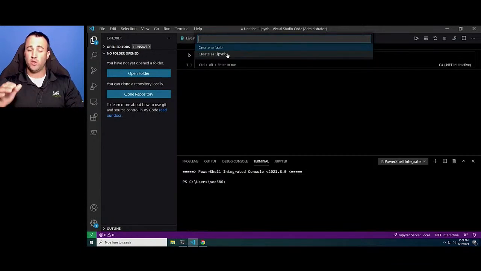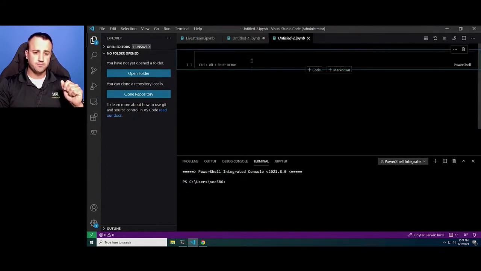.dib files will not save code cell output when we save the file. So if I have code that's calling VirusTotal and bringing data back for me to analyze, and I execute it and then I save my notebook, the output section of that is gone when I reopen the notebook. So for that reason, I'm going to use the ipynb format.